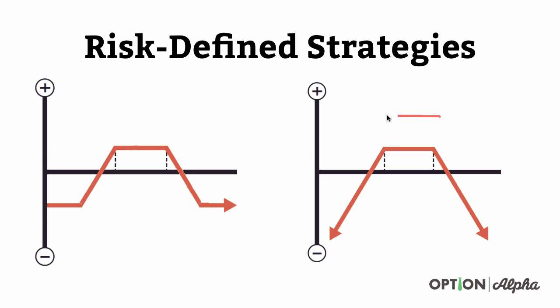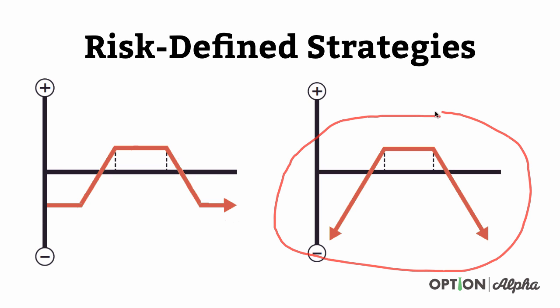With these undefined risk strategies, which are more profitable for larger accounts, they're not as appropriate for a smaller account because margin can fluctuate. And if you don't have enough capital to withstand that margin fluctuation, it can be very harmful to your account. For that reason, we'd highly suggest you stray away from the undefined risk strategies.